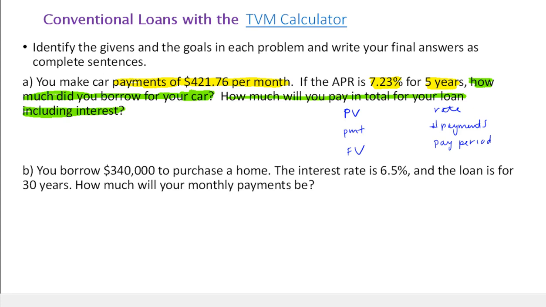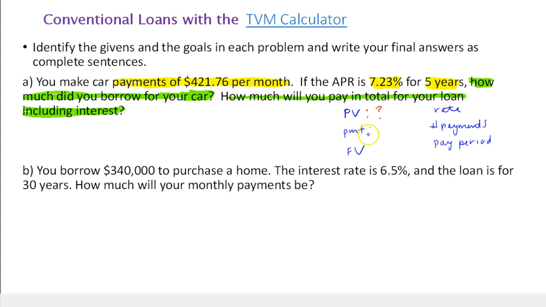Now, we're thinking of this like an annuity, but we're kind of reversing the direction of payout and savings. Okay. So the present value is actually how much you received when you borrowed money for your car. Okay, because at the beginning they give you a whole bunch of money, they pay for your car, and then you pay it back. So the present value is what we're looking for.